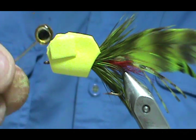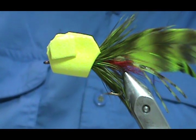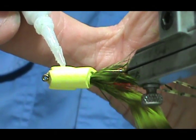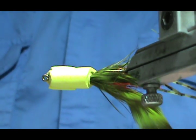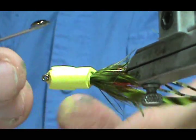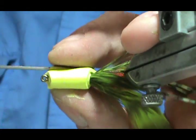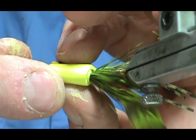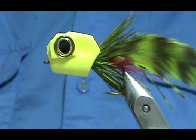Put my eye on my bodkin needle. Put a drop of glue on the spot. Take that eye, put it right in there, hold that a second or two, and then I'm going to get the other side.